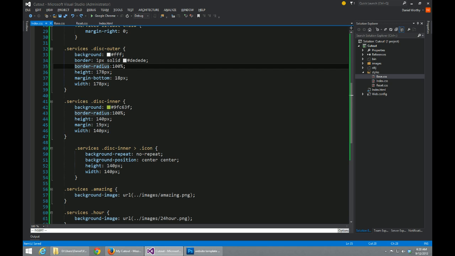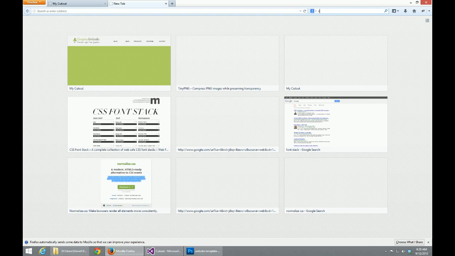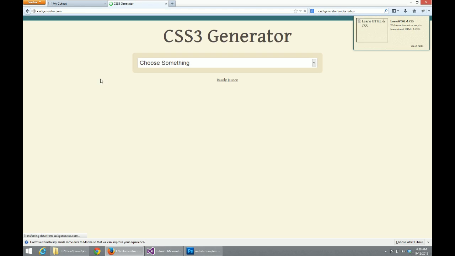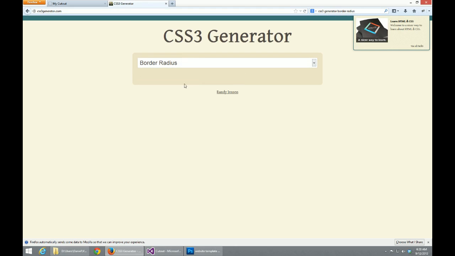However, most of the browsers now automatically support border radius, so you can sometimes get away with just using border radius. You can use CSS 3 tools to get the proper ones. CSS3 Generator. I believe this is the one I've been using for a while. Yeah. So here you can select all your CSS properties, and so with border radius, let's see here, they only do pixels, which doesn't achieve what we're doing.